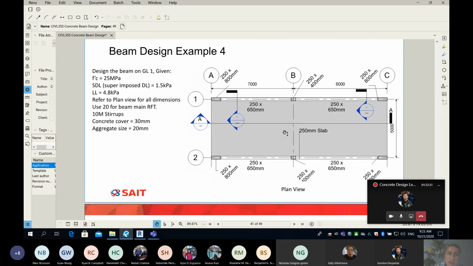Now we're heading into our last example. So you see on my screen, example number 4. That's our last beam design example. And this one is, if you remember when I said I designed my lecture to go from an unrealistic beam design, where somebody will give you the moment, and you go from there and find the moment. And then example number 2, where some loads were given to you on a cantilever beam, and you find the moment on your own, and then you design your beam.